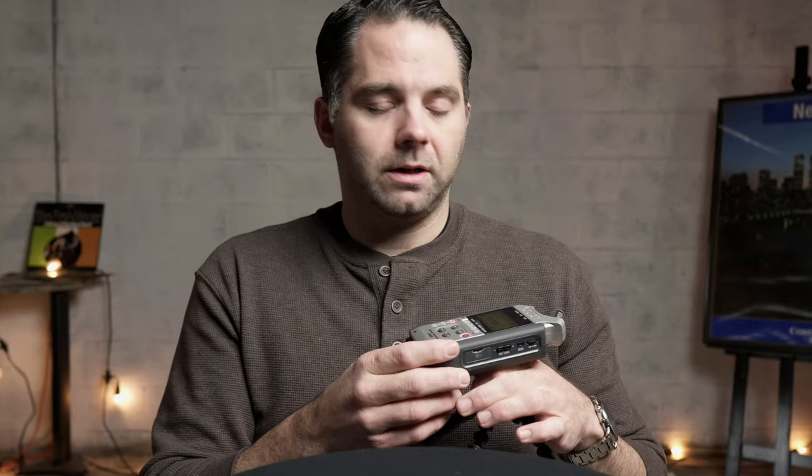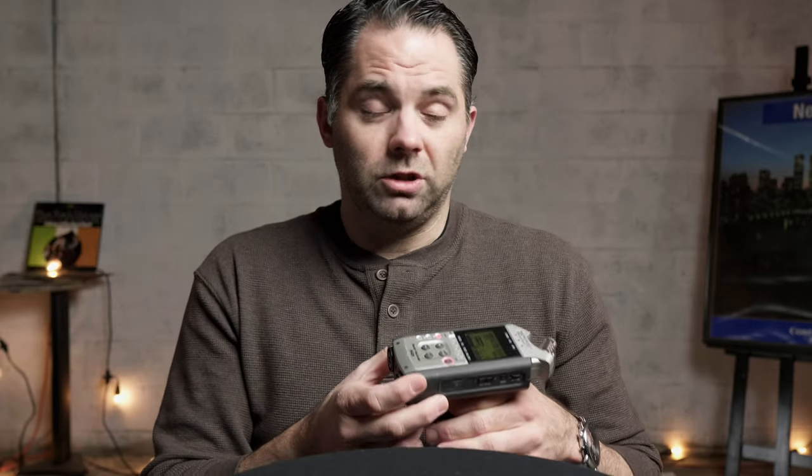One thing I will say about it is that these preamps, where you can actually plug in XLR mics, I could technically plug in this Rode mic into this, aren't very good from my experience. I haven't found any mics that just really sound very good with it. I tried doing some of these YouTube videos with this thing a long time ago, and there was a lot of noise.